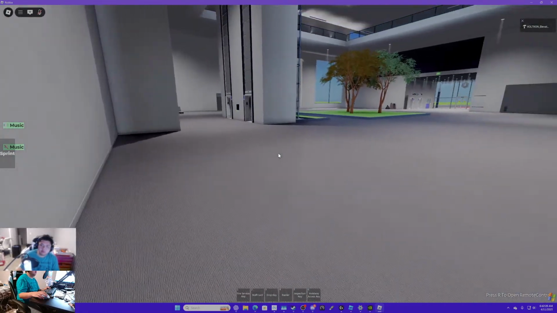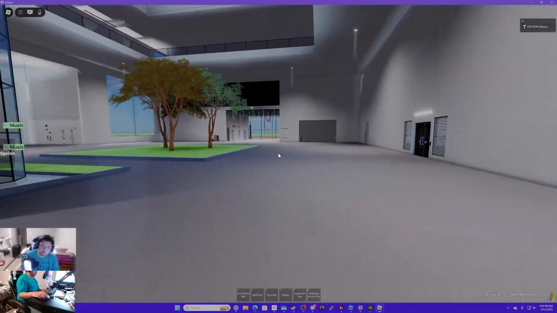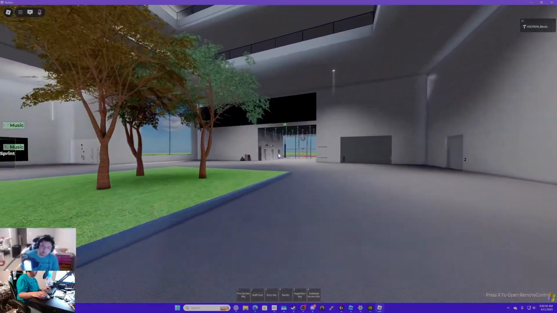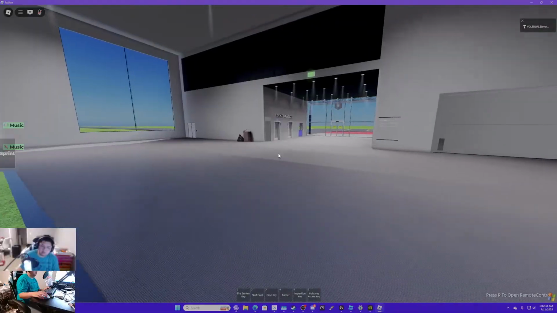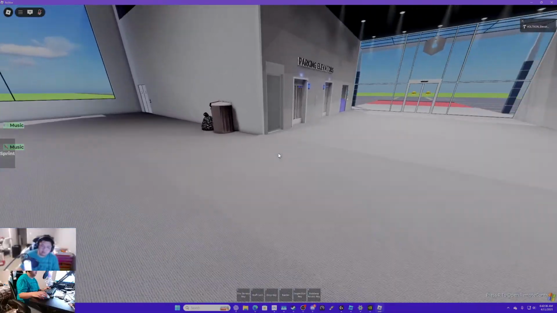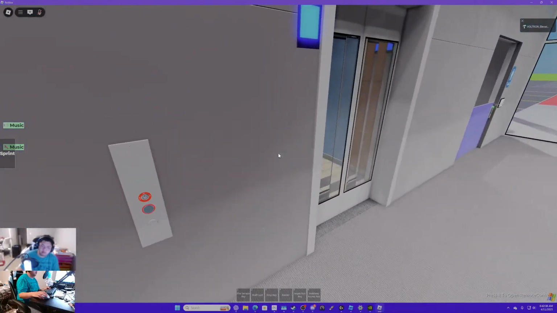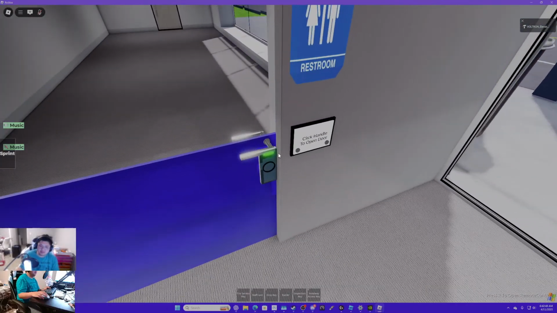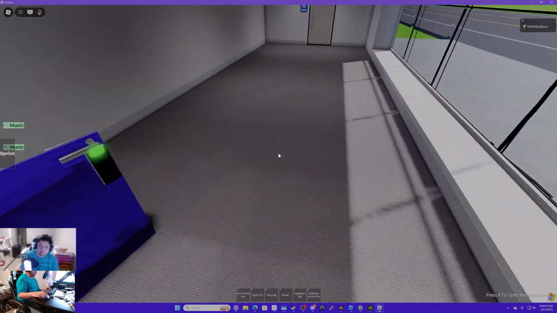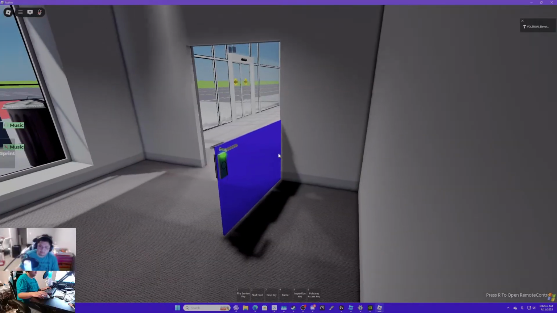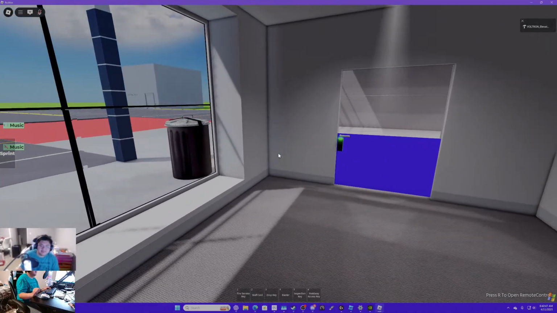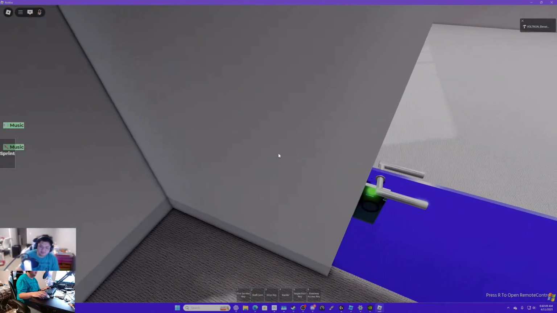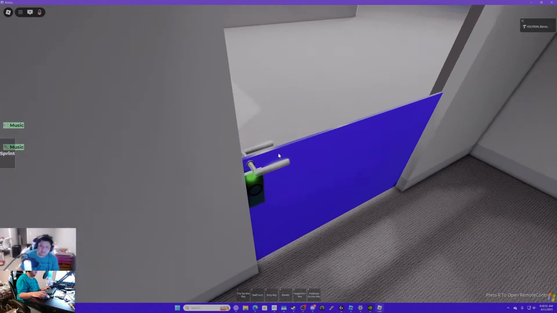Going up. Hey, you got this here. Yeah, make sure the card reader doesn't do anything.